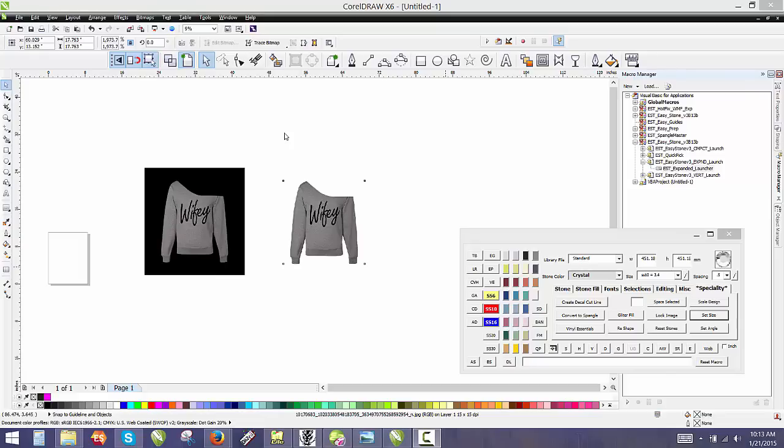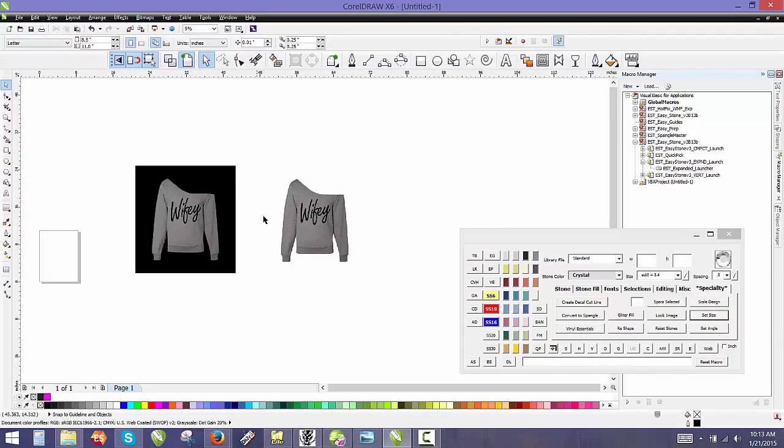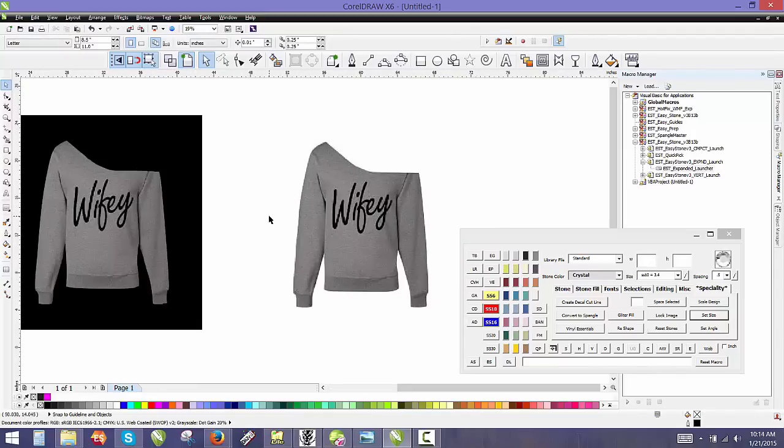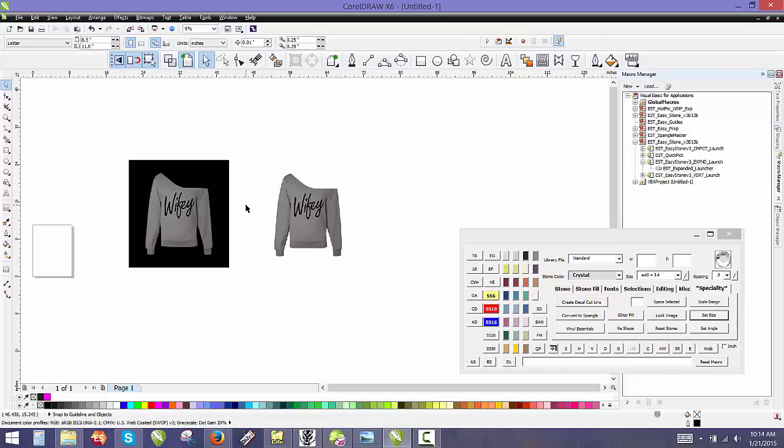In this video, we're going to be taking a look at a quick and easy way to remove the background of an image. So you can see here, we've done a little mock-up of the sweatshirt. Now, this was an image that was posted recently to our Facebook group, and there was a demonstration of how to extract the background of this image. And there's actually a pretty easy way to do that, just using CorelDRAW and a couple of basic, simple steps.